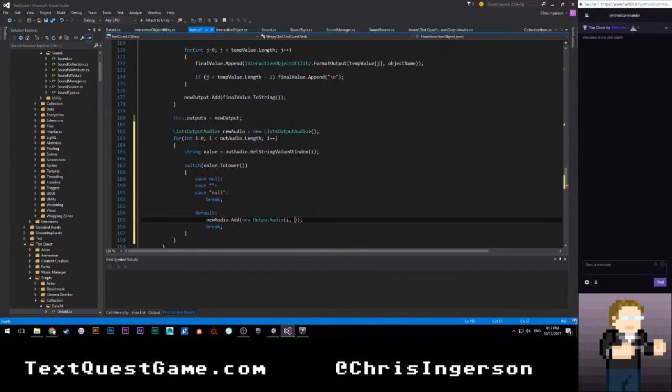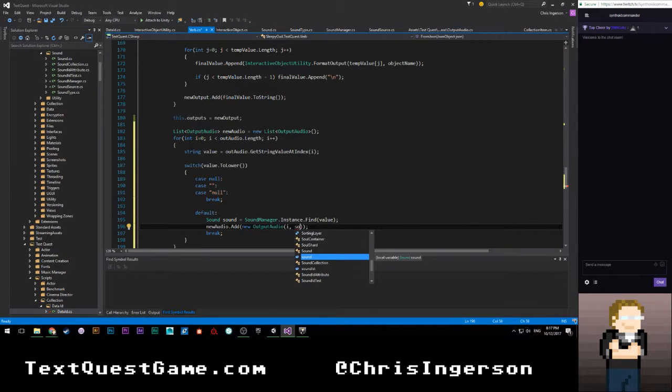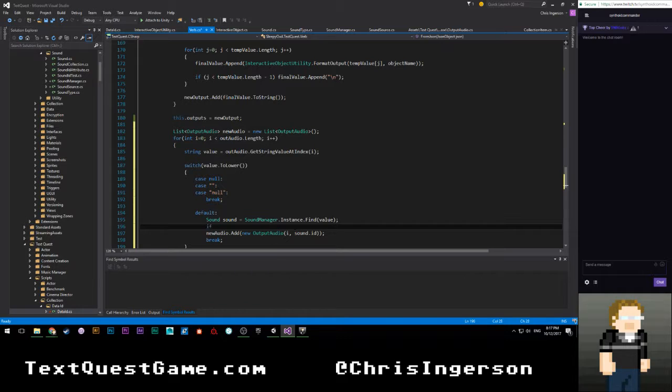So we're going to need to get rid of this. We're going to have to say sound is equal to this, and we'll say, let me think, I guess we'll just say sound ID dot just ID. And we'll actually say if sound is not equal null, then we will do this. Because if it's null, we don't actually care.